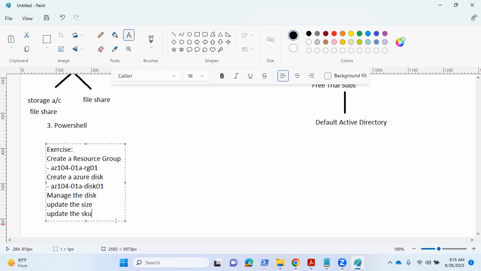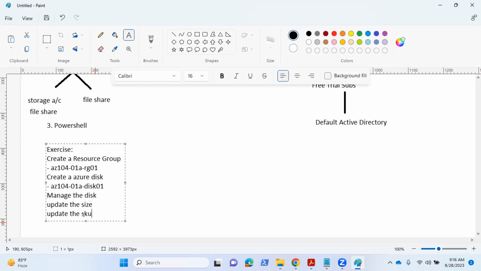Okay. So these are some basic things which we get daily, you can say our day-to-day task. Okay, we have to increase the capacity of the disk, or we have to manage the disk, we have to update the disk. Similarly, I told you that we have an optimization team and they give us requests. Okay, whatever resources or services are less used or not used for these many days, what we have to do, we have to downgrade all those resources, right? Downgrade means we'll update the size of the disk. So if that disk is 64 GB, we'll downgrade the size to 30 GB.